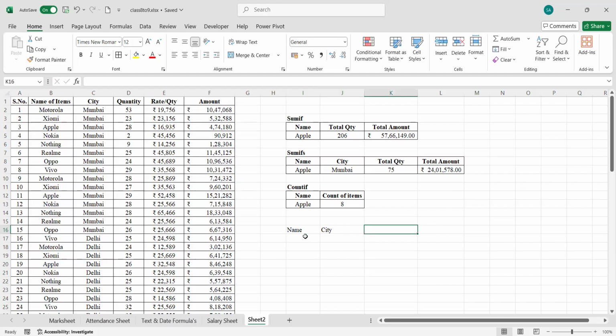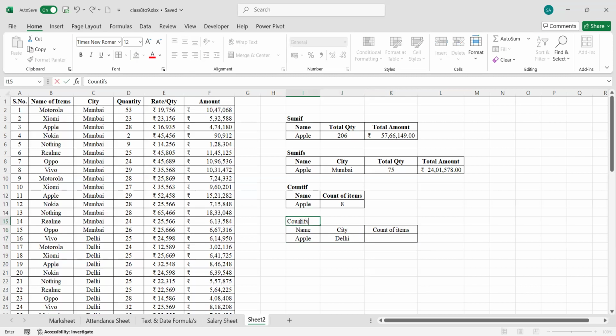In this case, suppose here apple, and here we use the city. For this purpose, you can use COUNTIFS. How can we use COUNTIFS? Just right here is COUNTIFS.